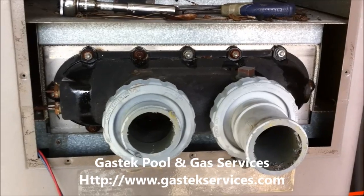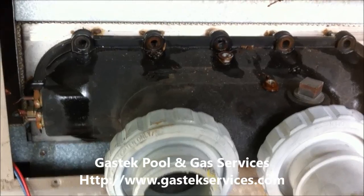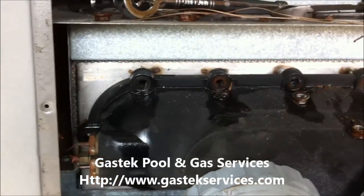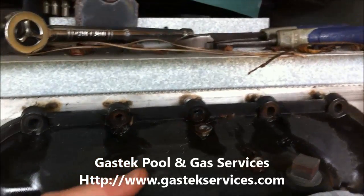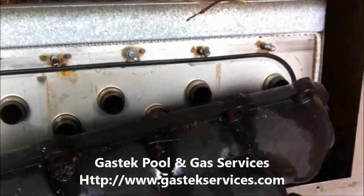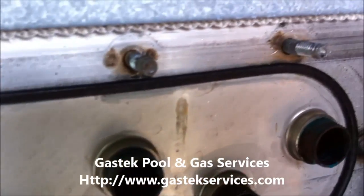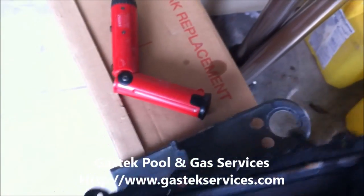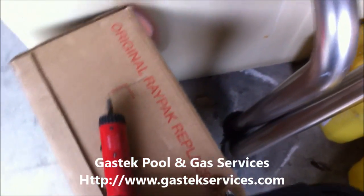I've removed all the nuts from around here, and I cut this over here because this is an old heater I don't need anymore. I'm going to pull this off — and you can see there's the copper heat exchanger in there. Now if you take a look inside the header, you've got the old baffle, or flow diverter as it's also called. On this particular model, it's just the old original one.